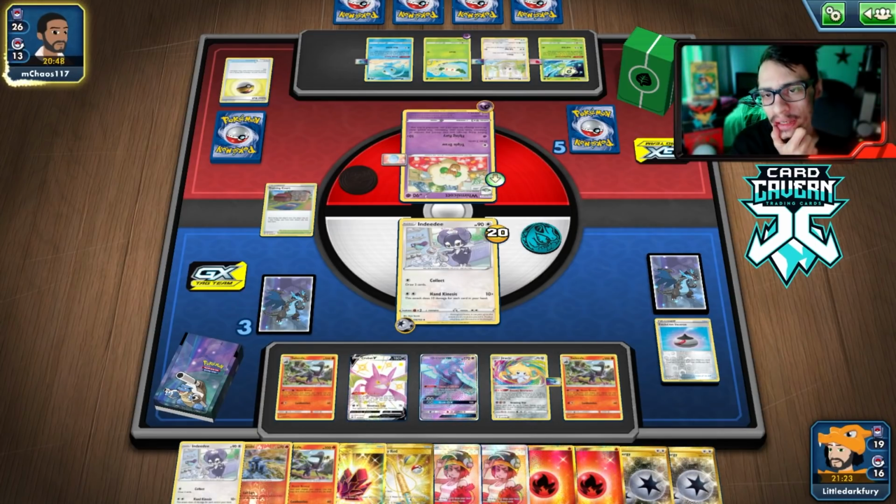Would Fion ever be good in here? Because Fion can put a card in your deck and forces... It's like a mini Gust. I don't know. I mean, we could play a boss, I guess. It is what it is.